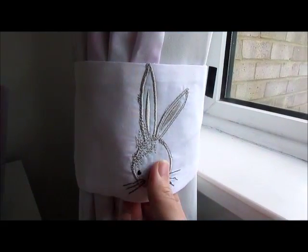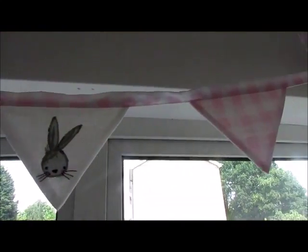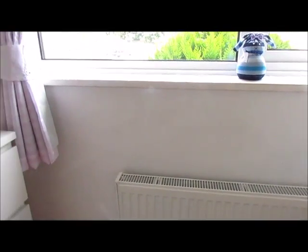We've got her curtains — again this is the Snuggle Bunny range. They're blackout curtains and come with really pretty detailed tiebacks as well, which are really lovely. We've got the bunting to go with it, which just kind of drapes in front of the curtains. I had to put Velcro on the top around the window frame because the Gro-Blind doesn't stick to my window, so I use Velcro sections around the edges and just Velcro it on top of the window.